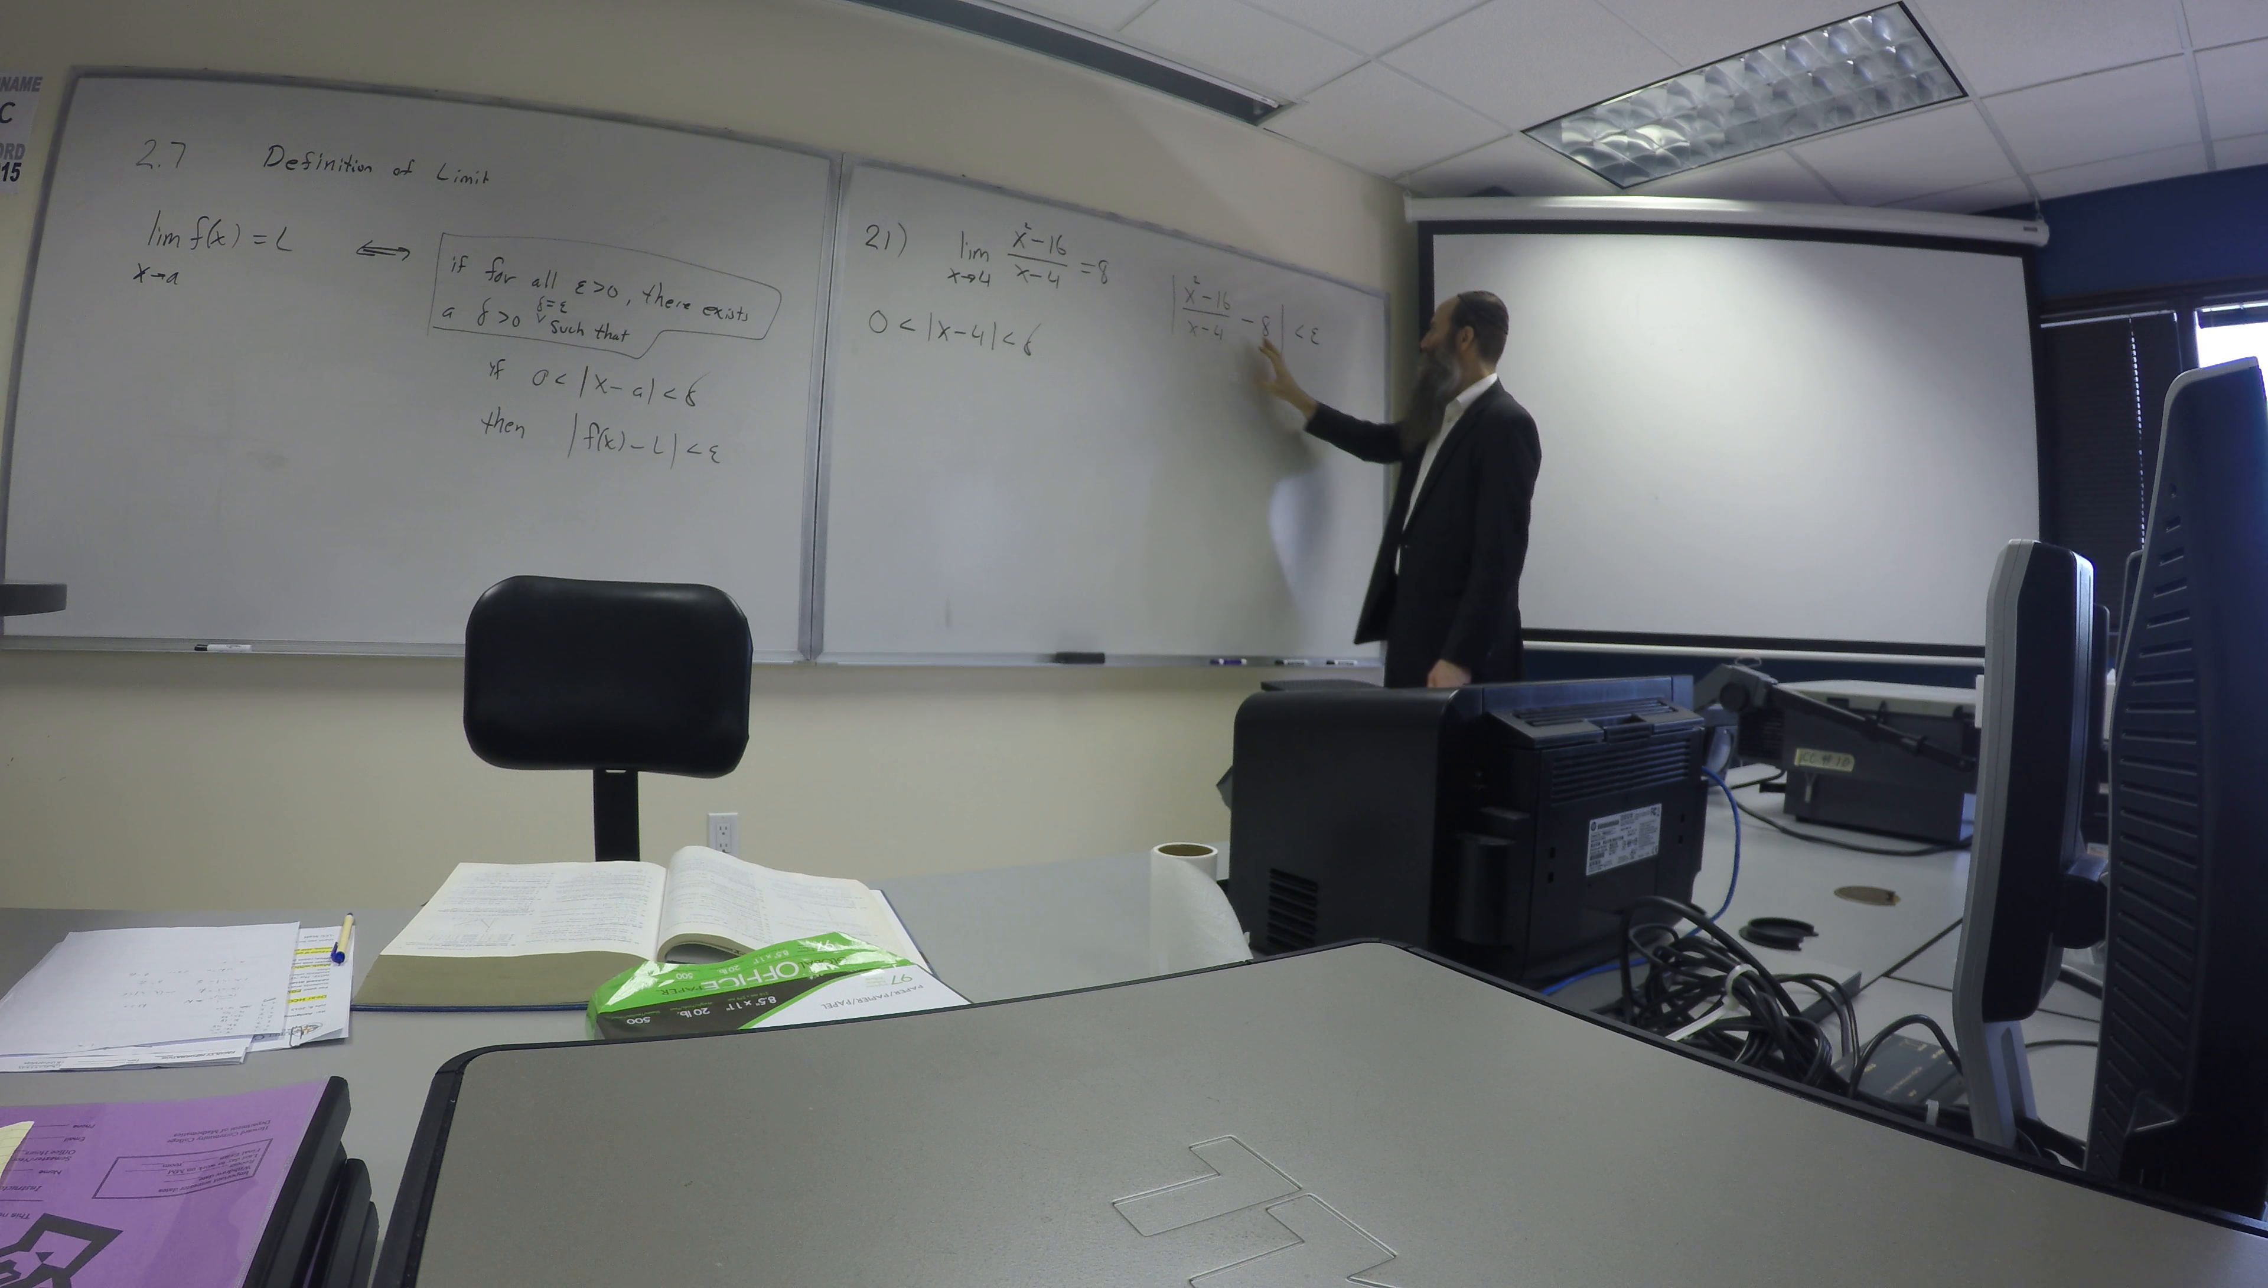That ultimately, right? And some stuff with epsilon on the other side. And we'll say that delta should be that stuff. The first thing we can do, I guess, is cancel the x minus 4, right? It may be a lot easier, probably.